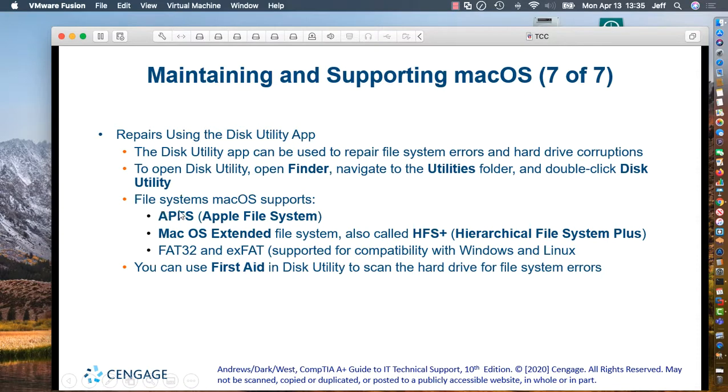Normally you have the Apple File System as the main supported file system, but then you have some other file systems like Hierarchical File System Plus. It can also use FAT32 and exFAT, and you can use First Aid in Disk Utility to scan the hard drive for file system errors. I'm not going to do that.